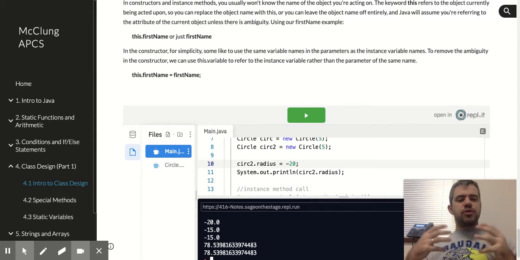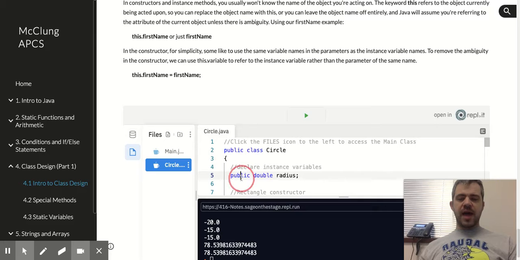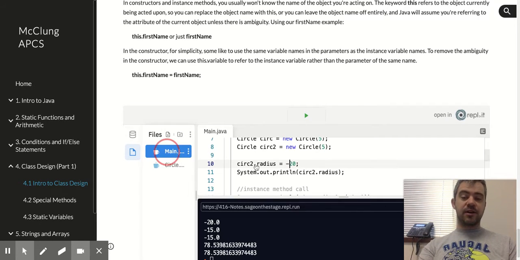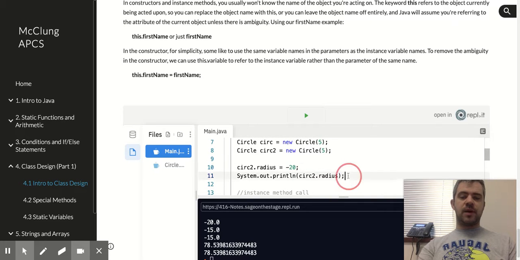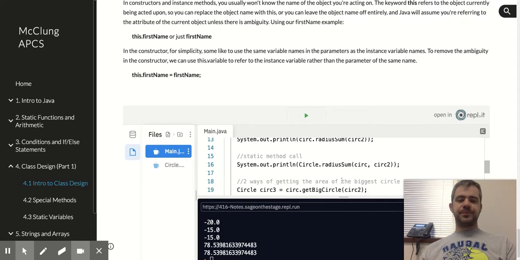Okay, so it gives you a lot of control, and it keeps other people from being able to break objects and use them in ways they're not intended, and it keeps privacy. So we're going to go ahead and keep this private. And we'll talk about later how we're going to be able to get those values and change those values.